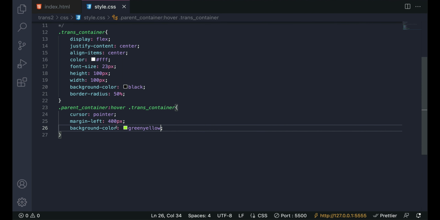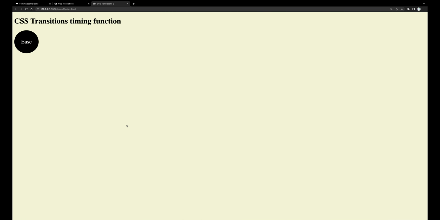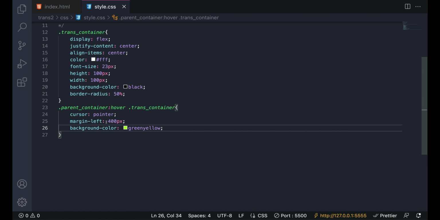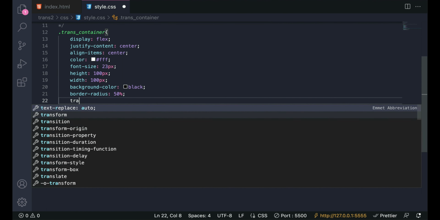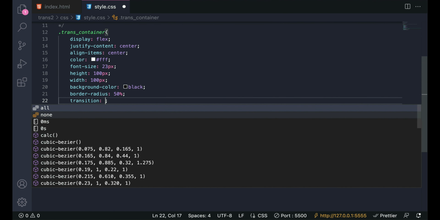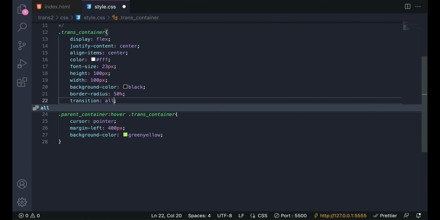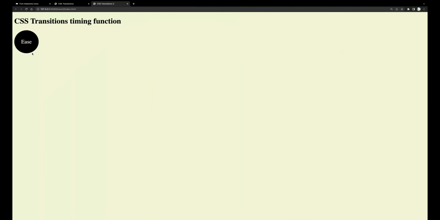So what I did here, when I hover it, it's gonna jump, right? From one position to another position, because I move it 400 pixels to the right side. This 400 pixels, margin left, will move it horizontally. So it's positive 400 pixels, okay? Now, let's add here a transition. So let's say here, all 2 seconds, save it.